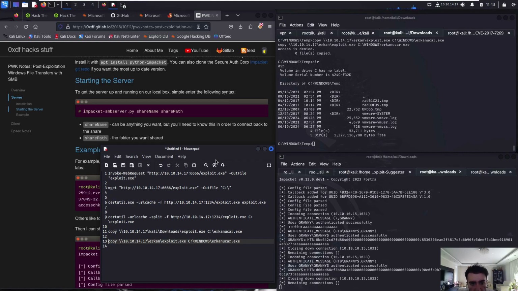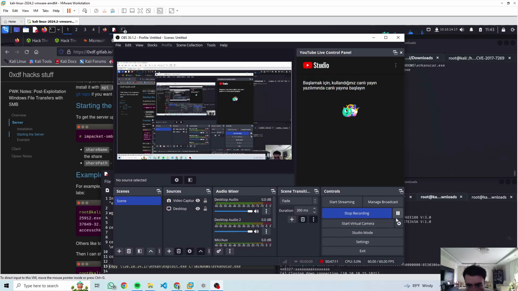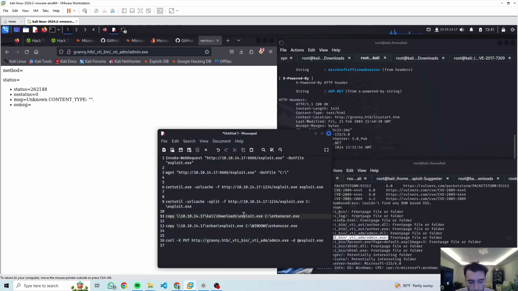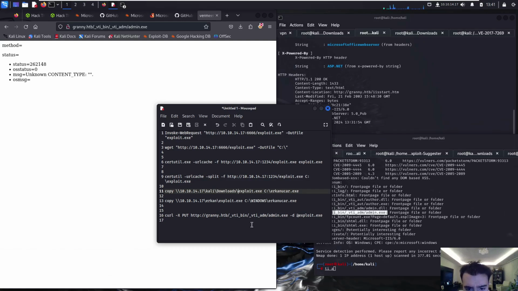And guys, our exploit suggests that we can download or upload files using the curl command.